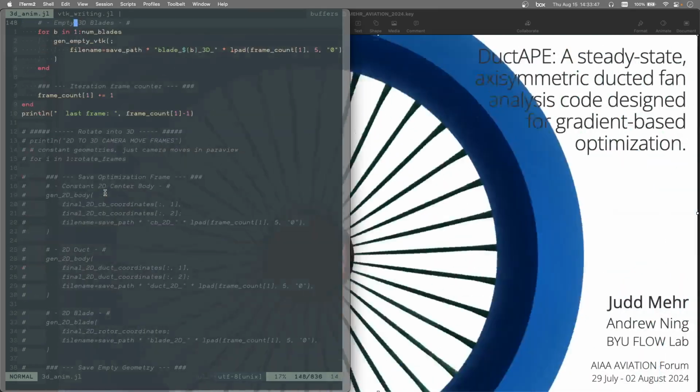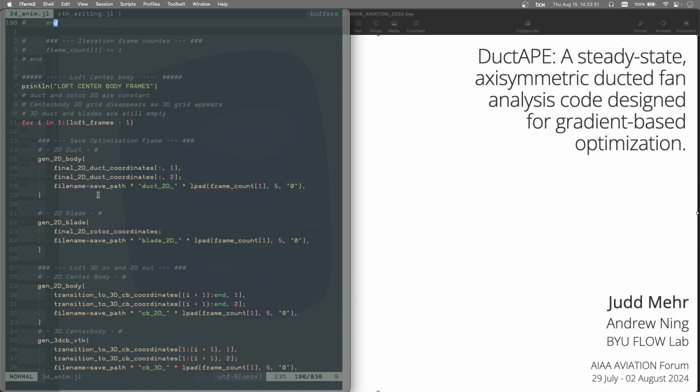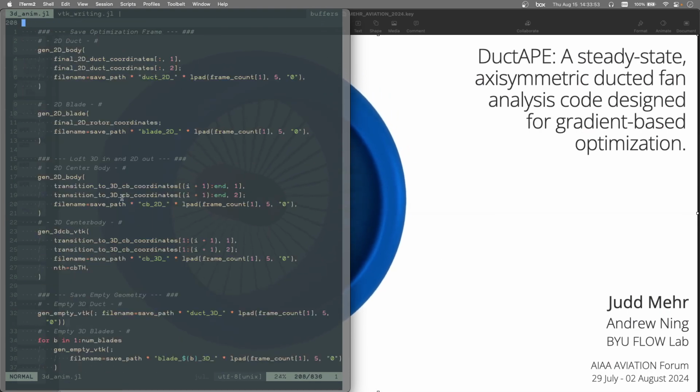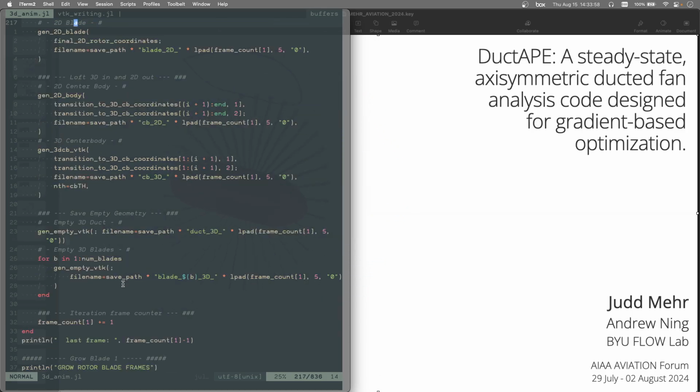The other thing I did is I have part of the 2D geometry present and part of the 3D geometry present as it's sweeping through or unlofting or derotating. And so I have it as the 3D geometry is coming in, the 2D geometry is going out, and then vice versa in the opposite. So that's how that sweeping and revolving process works.